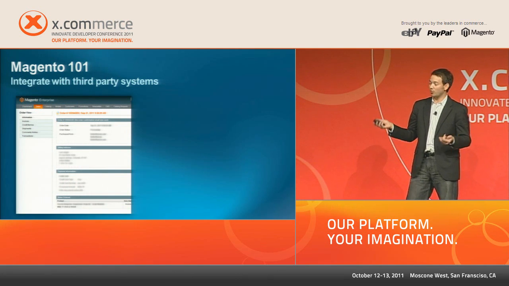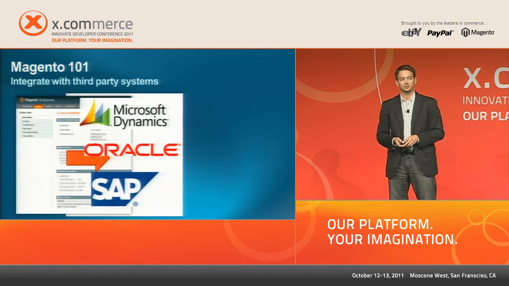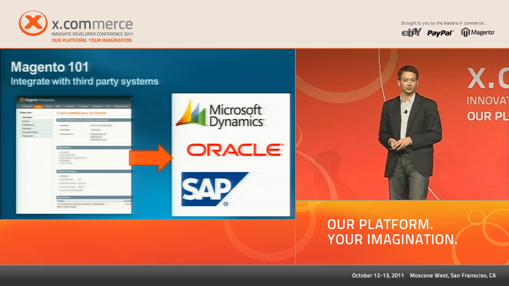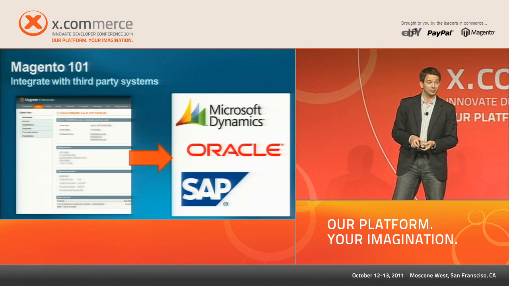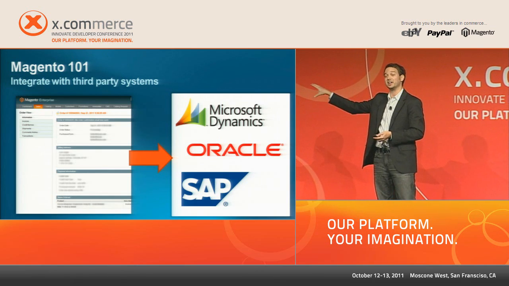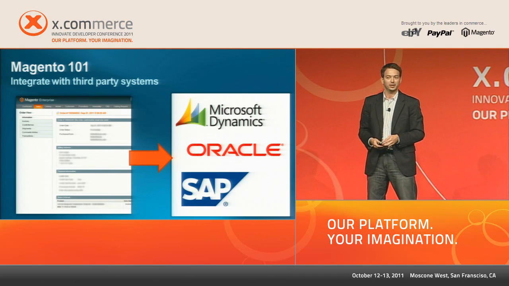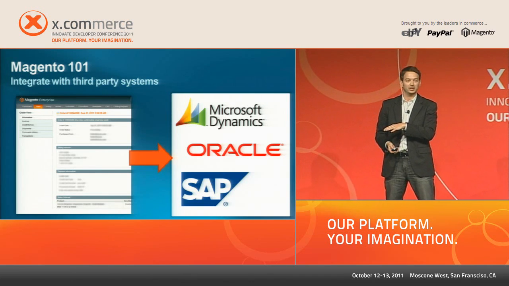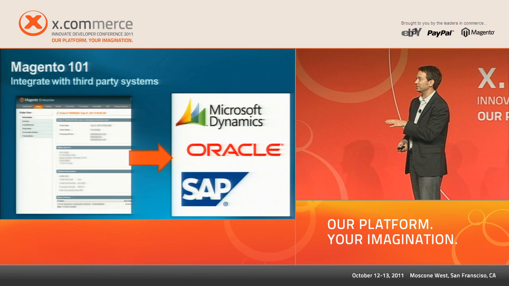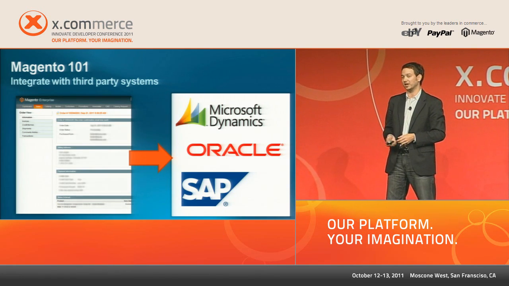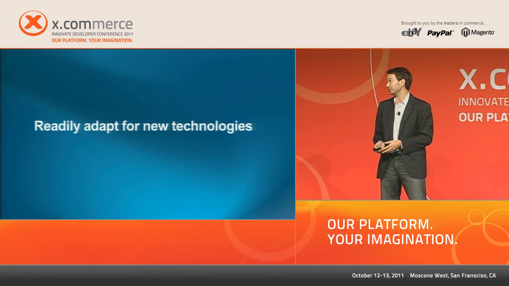So what we end up with is an order in Magento's admin that, when an order is placed, gets automatically synchronized down into a third-party system. Now, obviously, there has to be a web service or something on the other side that's accepting that information, collecting it, and then processing it internally. But from a Magento standpoint, building this integration is rather straightforward, and it can all be done using the same development techniques that you use to develop anything else on Magento.